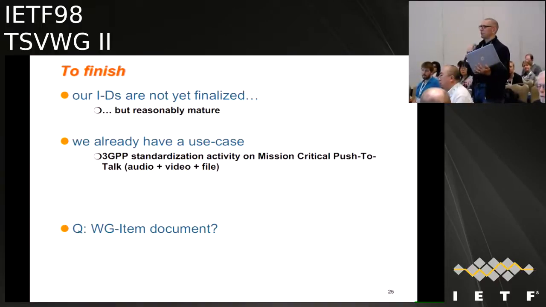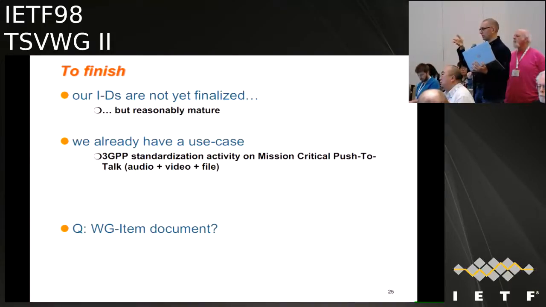What you write here, mission critical push to talk, especially when it comes to video, is something we should tackle either in this or in the upcoming release. So this is definitely something that is on our agenda with a rather high priority. I'm not sure if the draft will fulfill the requirements that we are setting, but I think the next step for you should be to create a dependency by referencing that draft in the 3GPP specs. That can be done with a named draft. It doesn't need to be a working group draft, but of course it's easier to convince the 3GPP people if it's a working group draft.